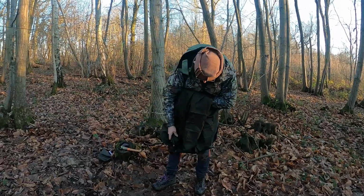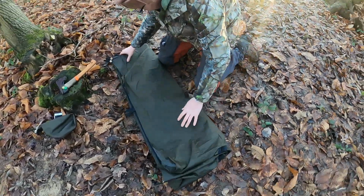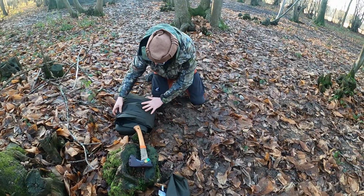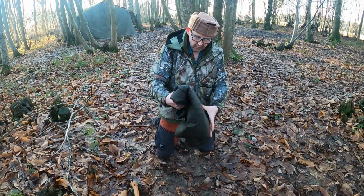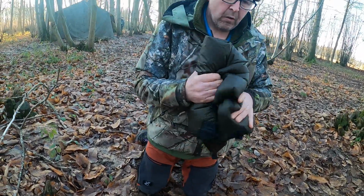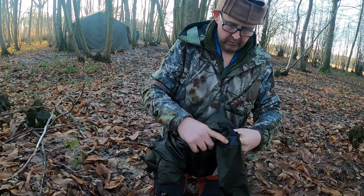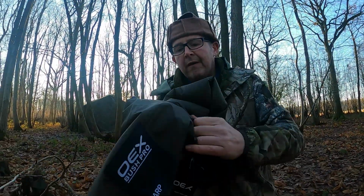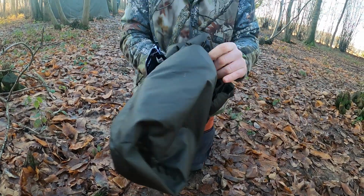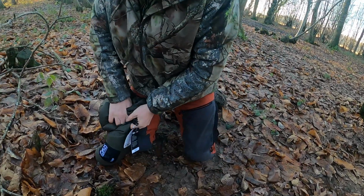All right, so something like that. I'll fold it up again like so, and now I'm just going to roll it up. It's probably quite big actually for what I'm doing there. I'm probably putting it away quite big, but we'll see how it goes with the bag as it is. I haven't actually tried to stuff it in, but it looks like it's going to go into the bag quite well enough really.